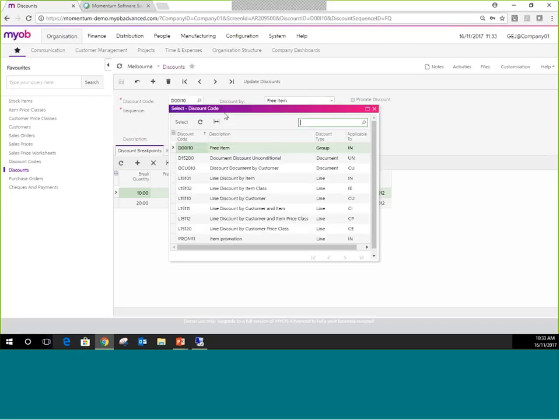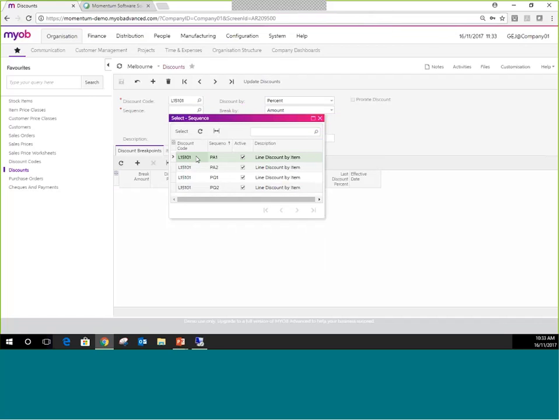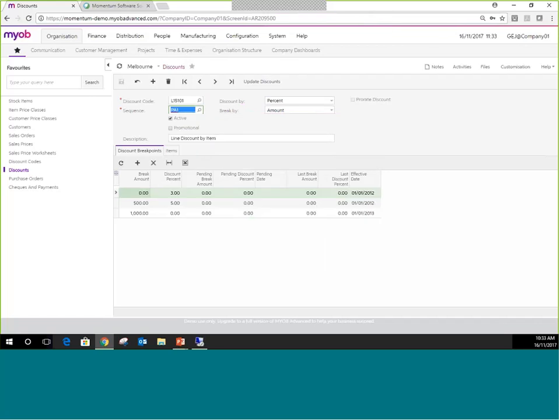So for instance, if I have a look here at an item discount, and I pick the sequence, because each section has a sequence associated to it, based on the different types. You can see here the discount breakpoints, and also that it's only applicable to items.